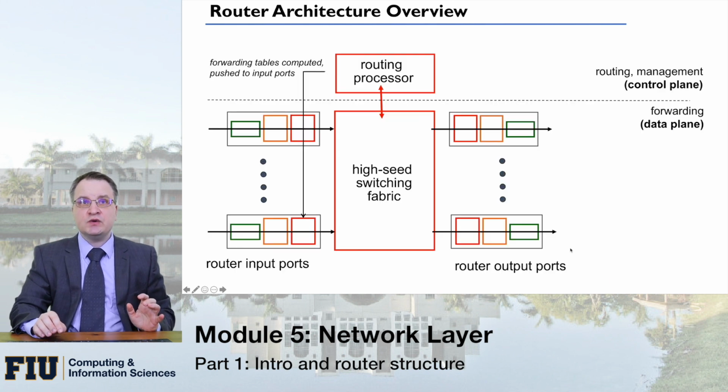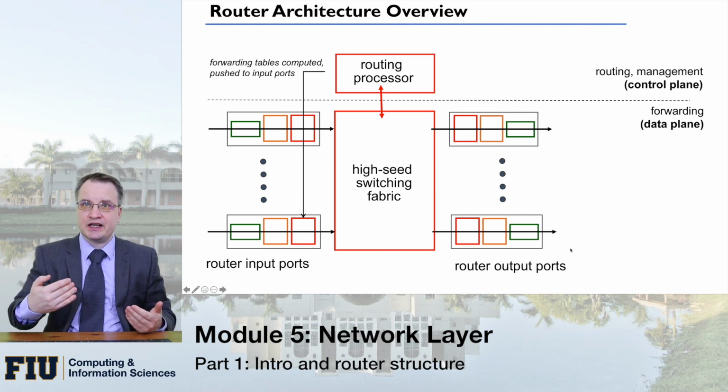What I want to talk about now is basically the forwarding structure, like how forwarding can be accomplished, because there are multiple ways you can implement forwarding, and how exactly it's done really depends on available hardware or some algorithmic logic. So on a high level, each router would have these two components. Basically, we're going to have a routing or management plane, and a forwarding plane, or a control plane and data plane.